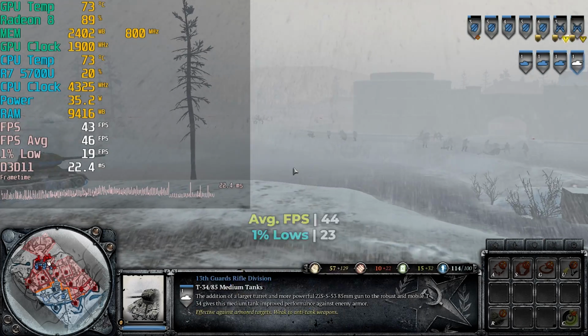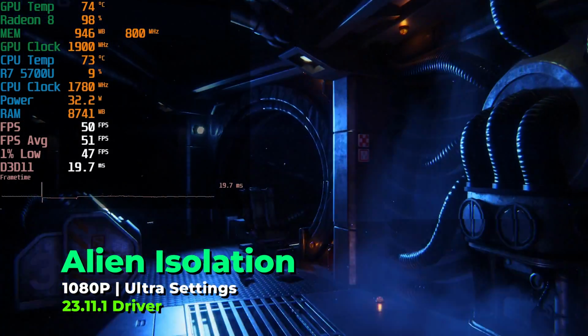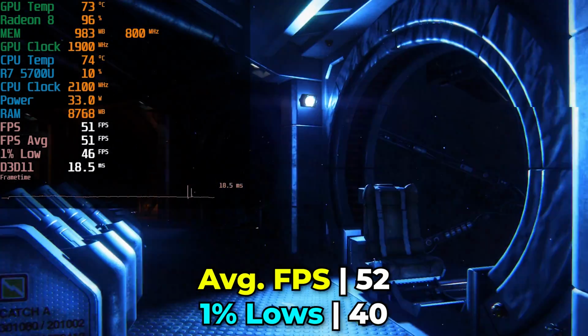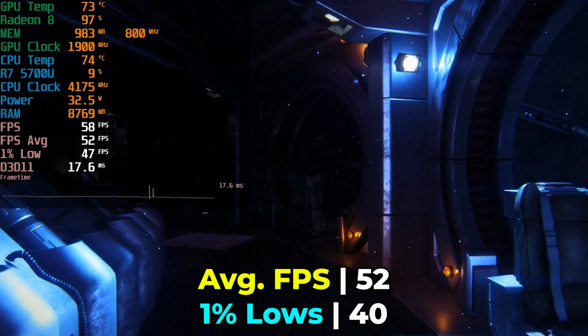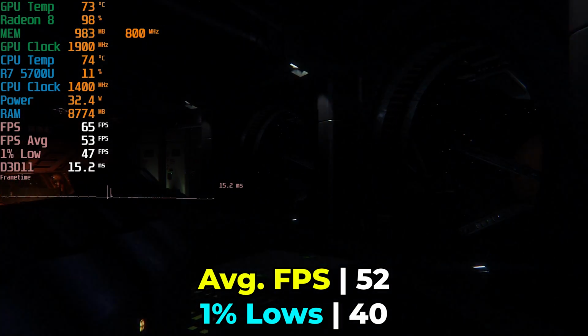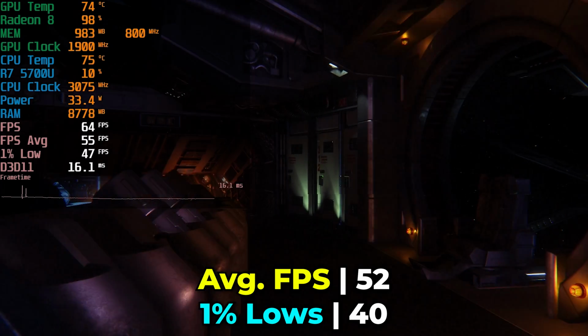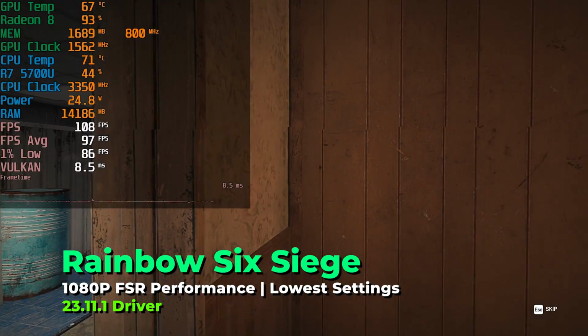Some of the highlights, of course, being games like Alien Isolation, which do in fact run at the ultra graphics settings. The vast majority of things, though, are going to be running at a low to medium graphics range if you're going to want to keep around a 60 FPS average, though there are significant titles out there that you are going to be able to get above 60 pretty consistently.